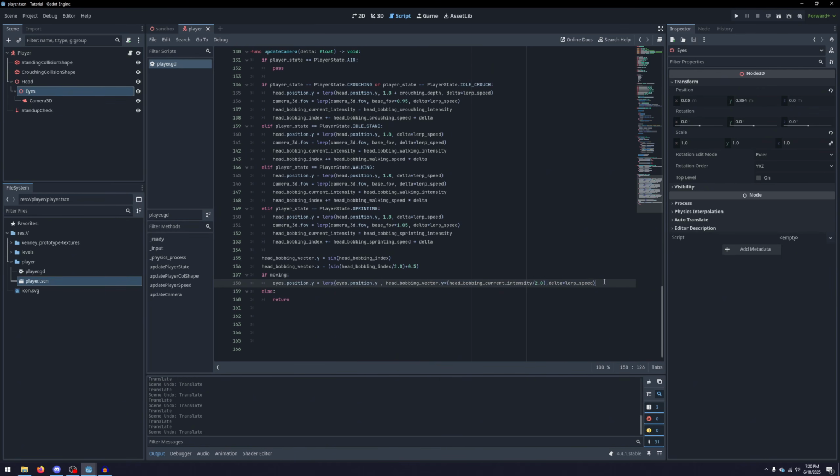So let's go ahead and grab this. Get rid of the y, get rid of the y, and we're also going to get rid of the division by 2. So the simplest way to implement this, if we're not moving, we're just going to copy and paste this. Once again, we are moving from where our eyes currently are to where we want them to go. And where do we want them to go? We want them to go to 0 because we want the head bobbing at this point to stop. And I believe that's all we need to get the head bobbing up and running.